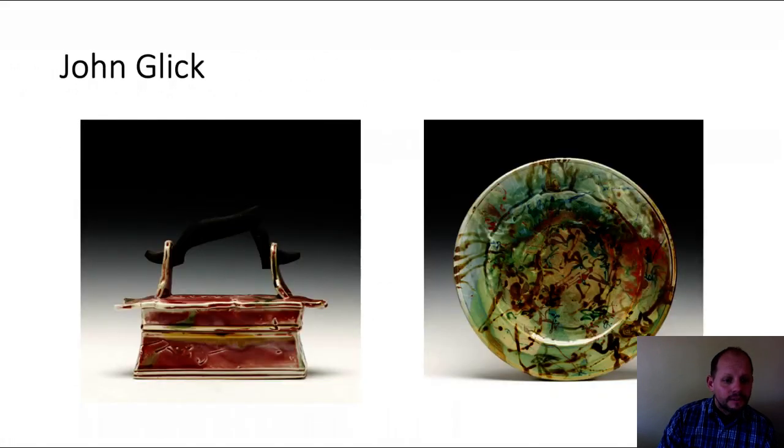Here we go. This is John Glick. He's a really famous potter. This is a traditional copper red glaze, so with the inclusion of tin in that glaze, it will favor red. It looks really good on porcelain and is a traditional Chinese glaze. And it can be rather difficult to achieve. This is a really beautiful example of a copper red surface.